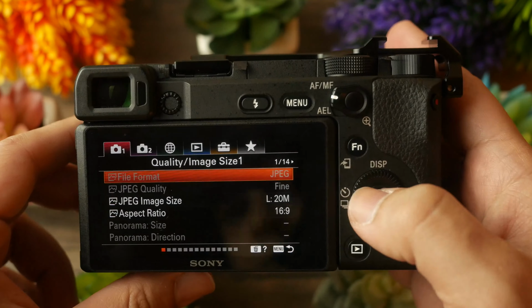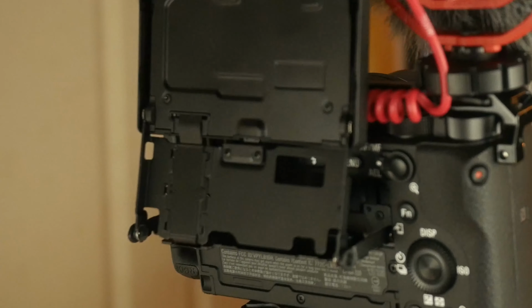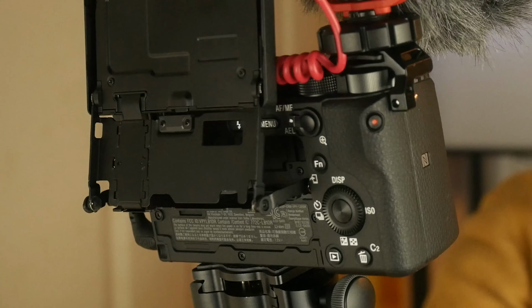Nonetheless, it is a very good display that Sony implemented here, even if the flip out mechanism is a little bit weird and it makes me a little bit concerned for its durability. It is still a very sturdy hinge that flips out very nicely, but you can tell that the display cable is still being exposed somewhat, so you do have to be careful there.